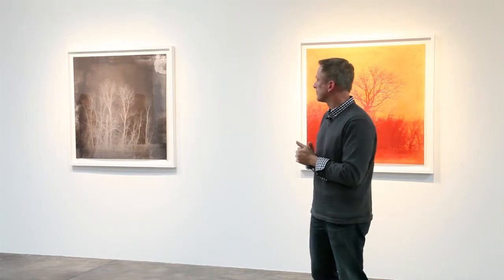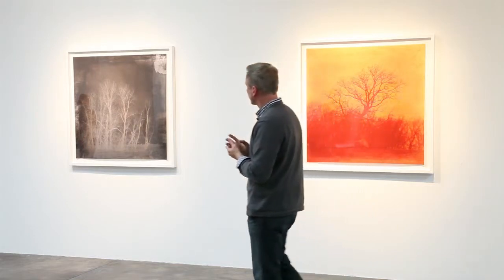That image there looks like either a tintype or it looks like it's been solarized a little bit. It didn't work as a positive. When I finished making the trees, it just didn't look right to me. And so I totally inverted it, knowing that a lot of the early Fox Talbots I were looking at were paper negatives.